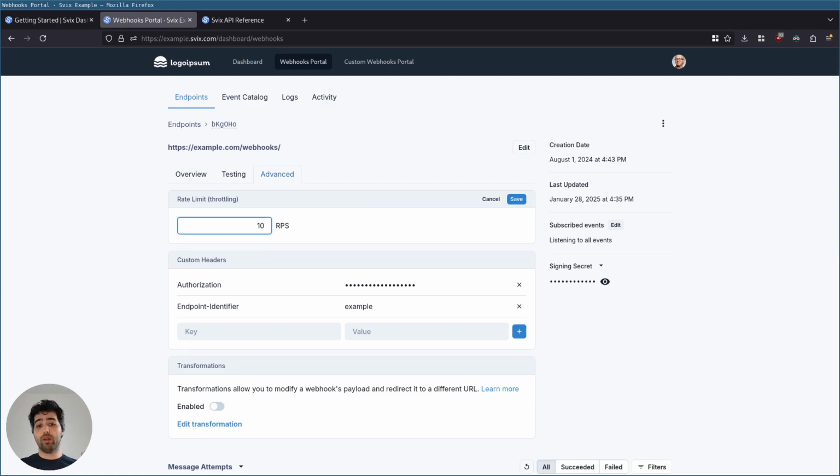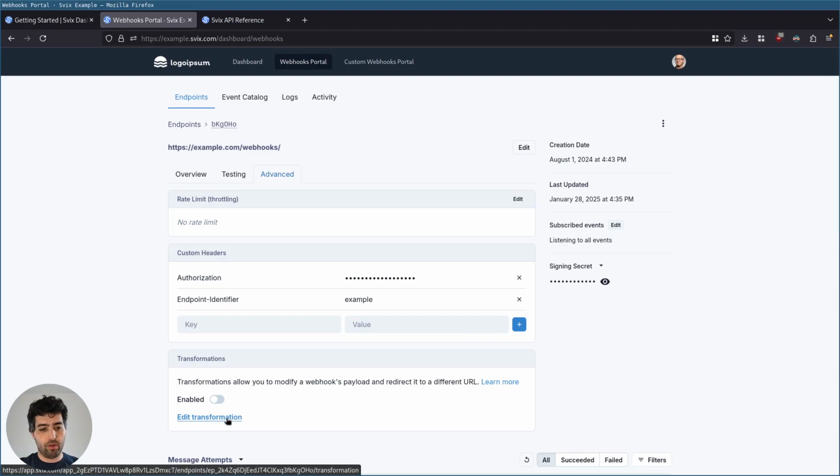And what will happen is that you're going to send us that 1,000. You won't need to worry about anything. We're going to accept those immediately, and then we're going to buffer it on our end and send it to your customers 10 at a time in order to not bring them down. But again, it's fully transparent to you. You send it to us and you forget it. We're going to deliver it for you.